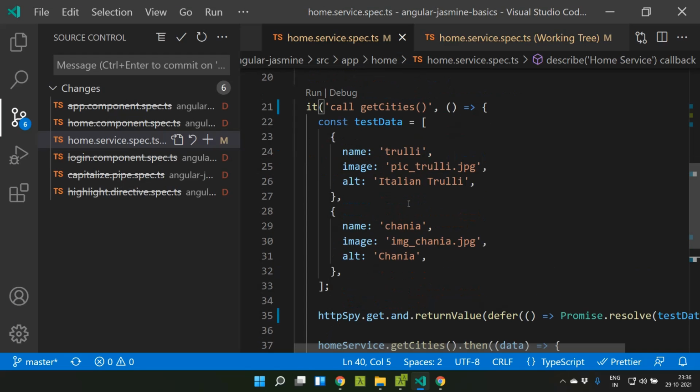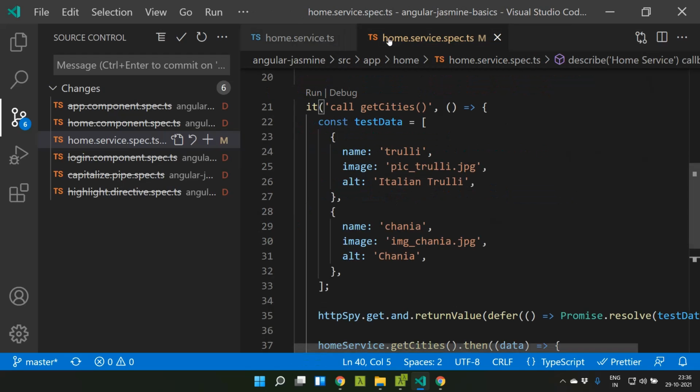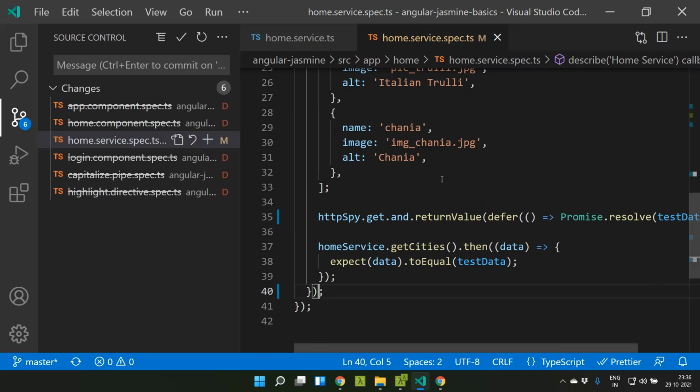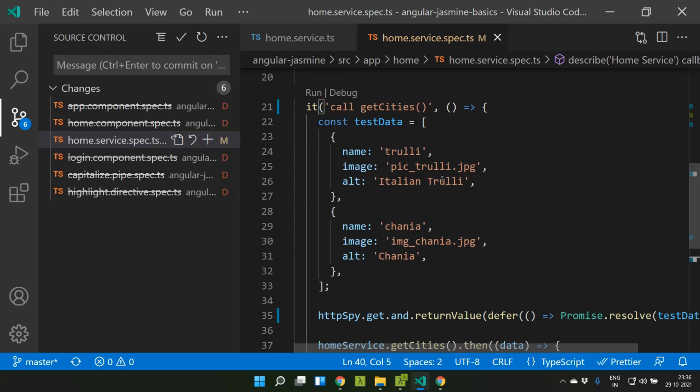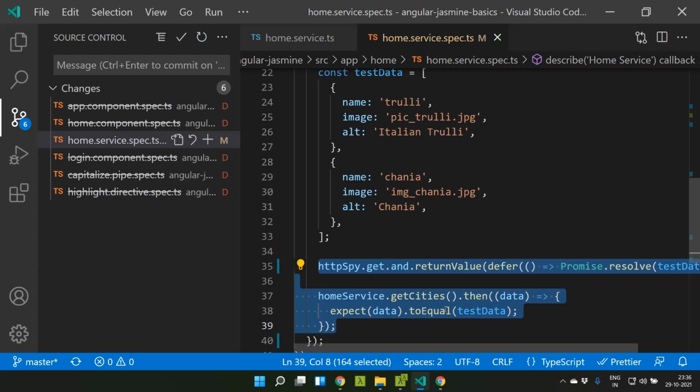Since we have an asynchronous call here, like the promise is an asynchronous thing, unless we give some special keywords like fakeAsync or waitForAsync, the unit test will be executed before the actual code is getting executed.